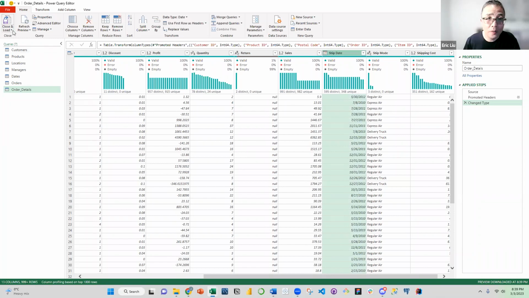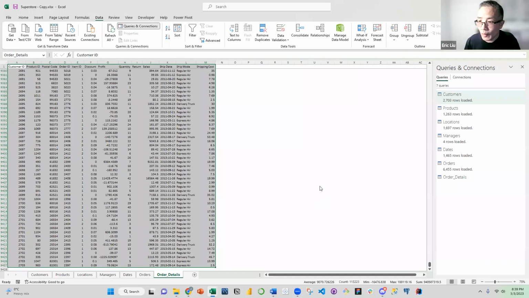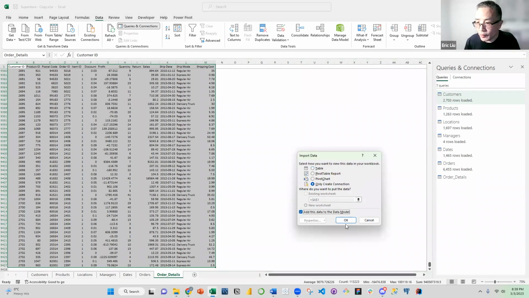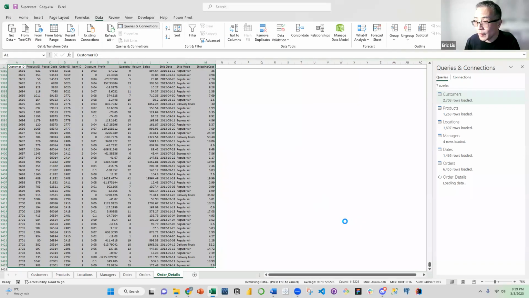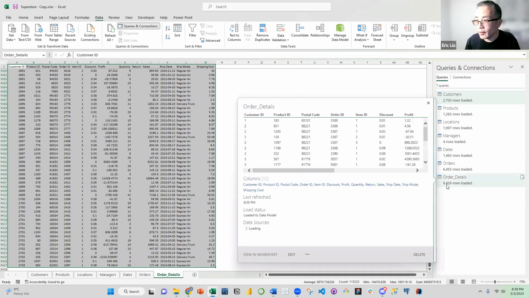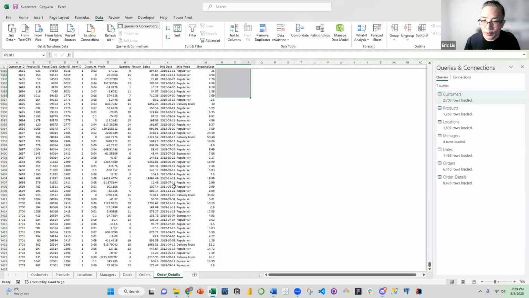Otherwise, it's all good. Click Close and Load To. Only create connection, add this data to the data model. All right, it's noting 9,426 rows. So now that we have loaded all the data, I want to show you something magical.